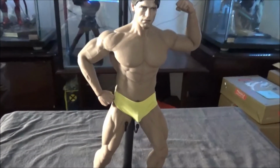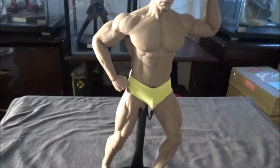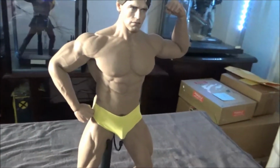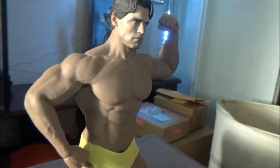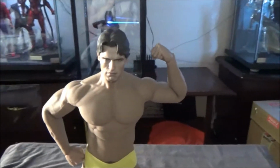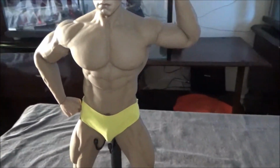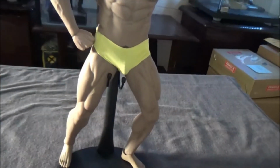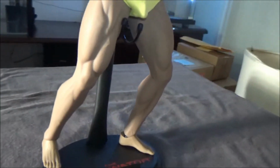Another thing I forgot to mention, the joints on this body are very tight. Tighter than they were on the M34. Which is a good thing. It means that the joints won't get loose over time, at least not as quickly, so I'm all for that.